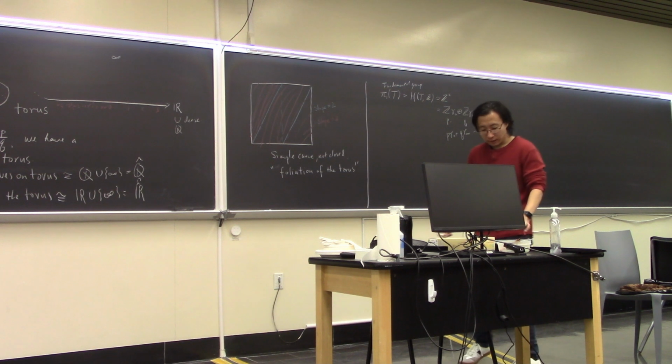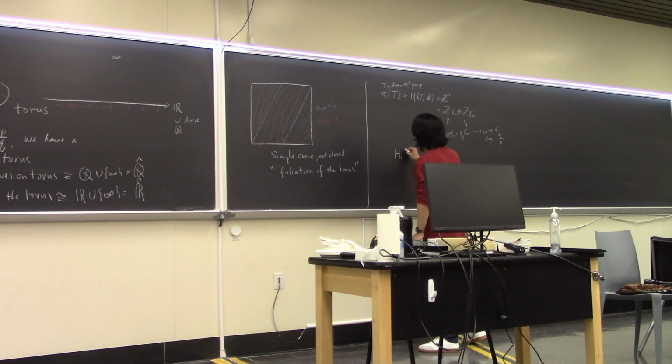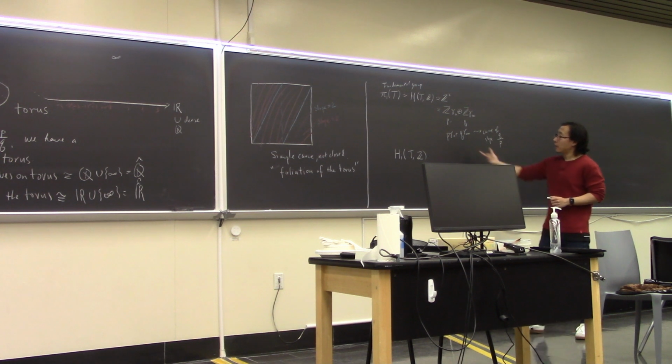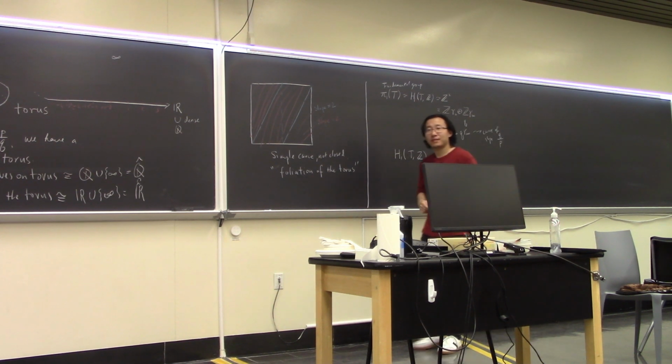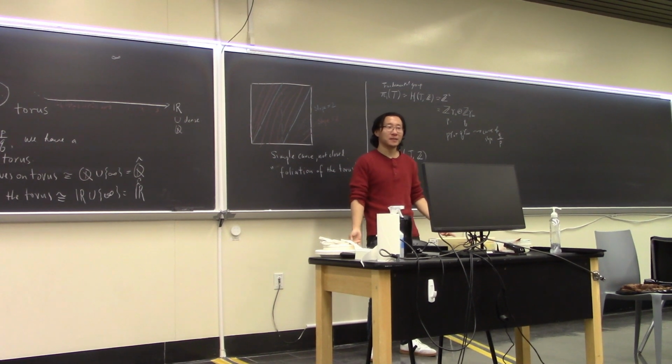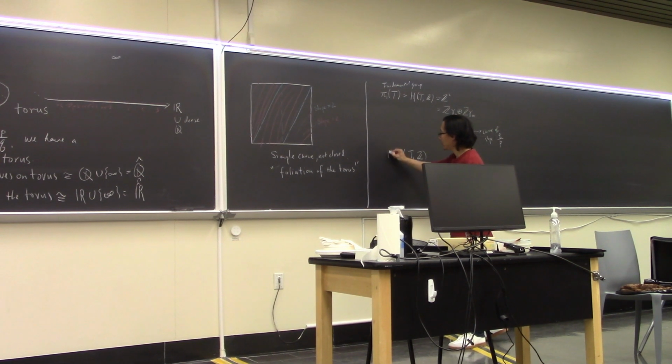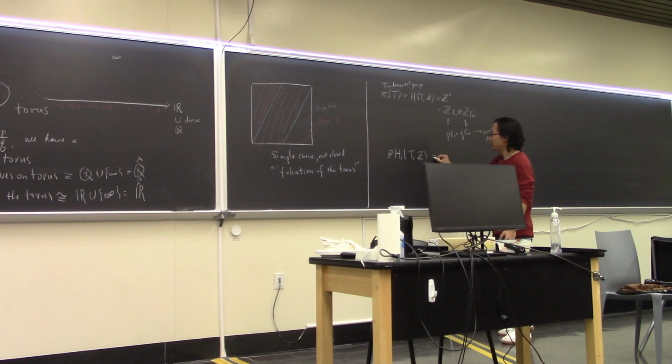So a different perspective is that if I take the first homology group, elements come as a pair of integers, and if I take the ratio of them, then I get all the possible simple closed curves, because then I get the slope. The process of taking the ratio of a pair of numbers is called projectivization. So the projectivized first homology group is the same as Q hat as well.